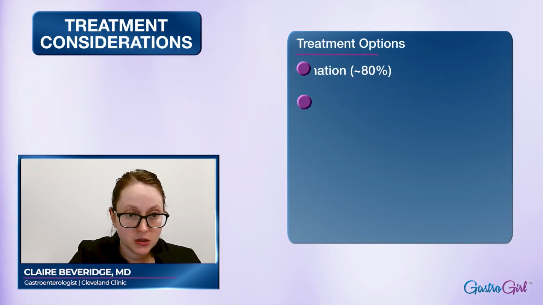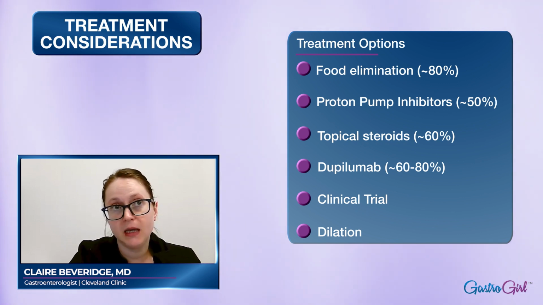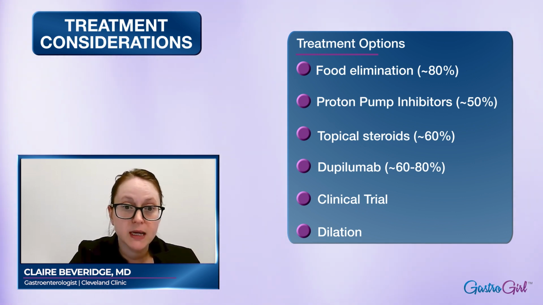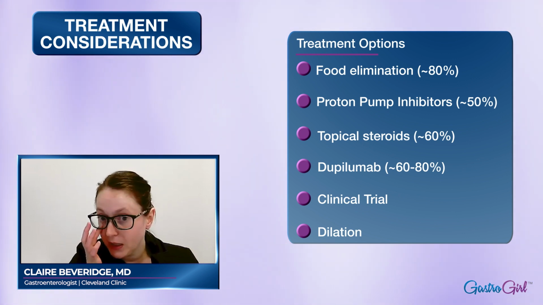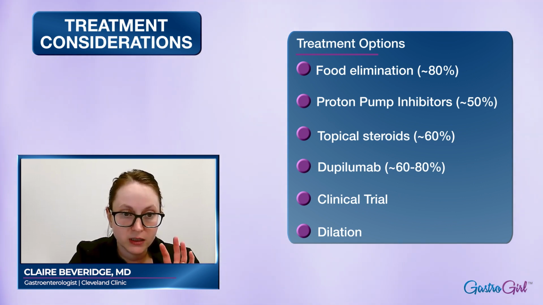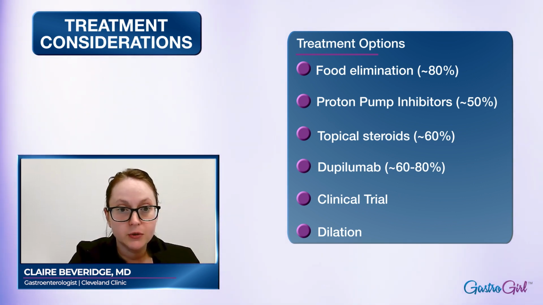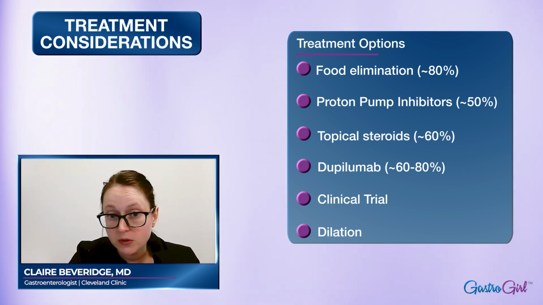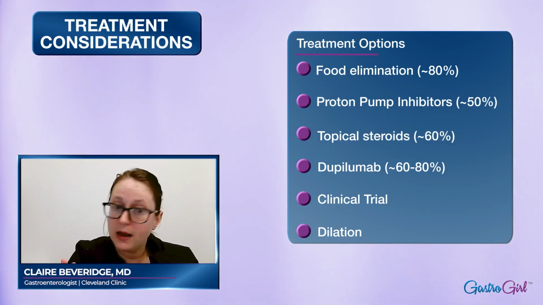So the different treatment options. When we think about the medications, we have proton pump inhibitors, medications like omeprazole, pantoprazole. That works in about 50% of patients. The two ways that we think it works is, number one, it works directly on the inflammatory pathway. Number two, we all know that proton pump inhibitors are frequently used for reflux, and there may be a component to it: if we control the acid from coming back up into the esophagus, then we're keeping that barrier strong in the esophagus and not letting as many allergens through. Okay, great. So that works in about 50% of patients, but not everyone.